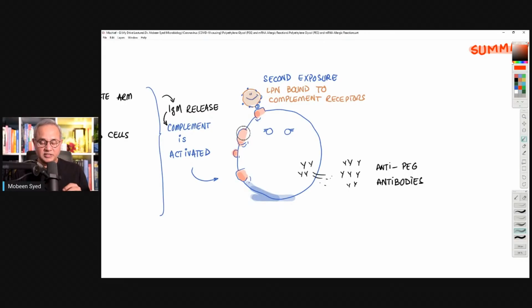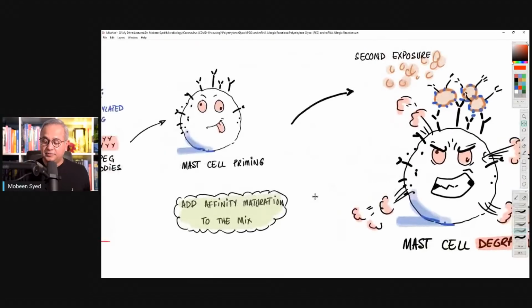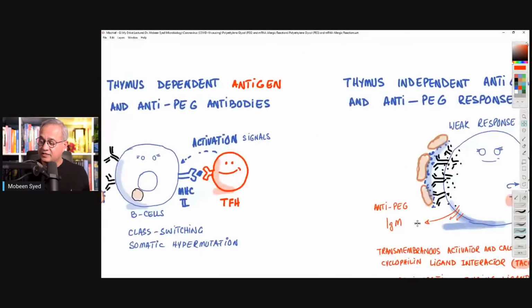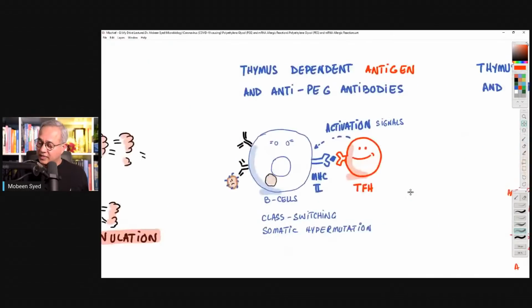So how are we activating the B cell? What is the nutshell of this mechanism? The polyethylene glycol is a thymus independent antigen, and we are still able to create antibodies to that, IgMs, IgGs, IgAs, IgEs, because we can. Now, if I go back here for a second, this mechanism will not happen with PEG, or would happen in a very tiny way. So all of this, which is a classical mechanism, may not happen, but this other mechanism would fully engage, and we would once again arrive back in the same situation.